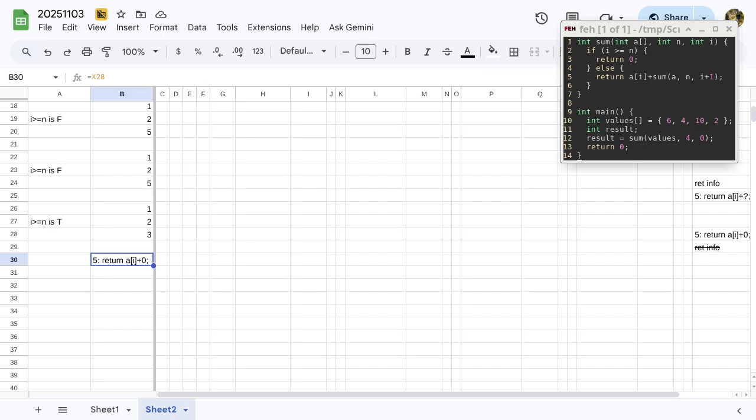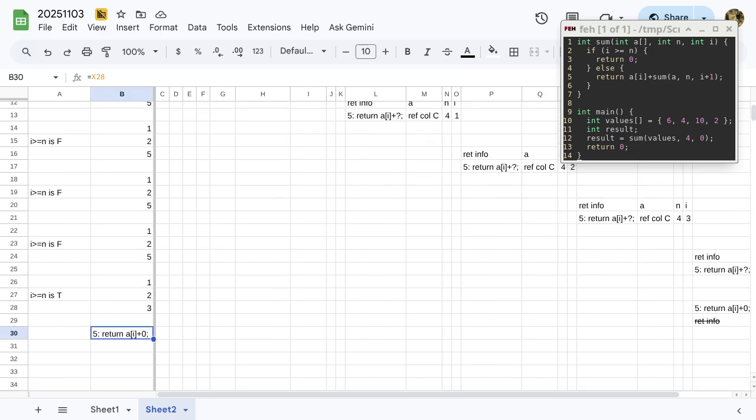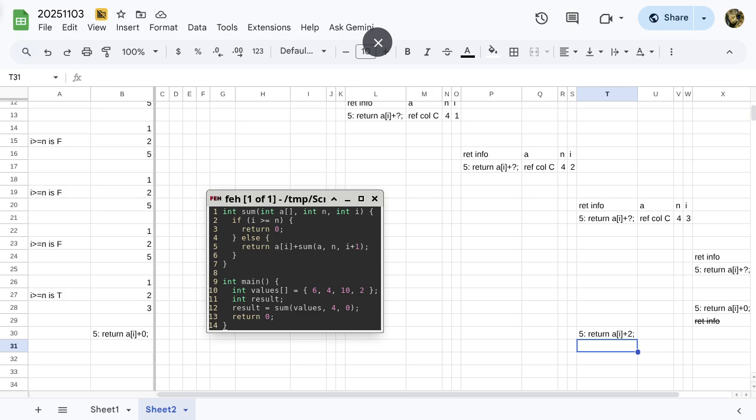So what do we do? Well, we look up the rightmost column that is labeled return info. This column is gone, so it would be up to this column now. So we look up this column, we copy and paste it. I have to line up the rows. At this time, it's returning a value of 2. Is that okay? So once again, this is the really confusing part because, okay, let me move this thing out of the way. We can just kind of stash it here.